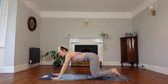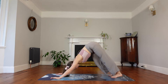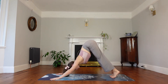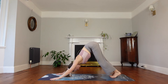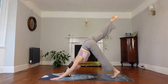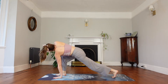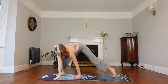We'll bring our hands a bit further forwards on the mat, tuck our toes, and lift our hips up for our first downward facing dog. You might want to pedal out the feet or bend into the knees — make space to lift your hips and tailbone up to the ceiling. One big inhale, one big exhale. Then inhale the right leg up, exhale, come through and plant that foot in between the hands. Keep the left hand planted and lift the right hand up to the ceiling. Inhale, then exhale, come through to the left side of the mat.